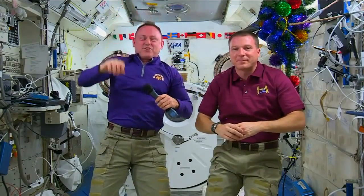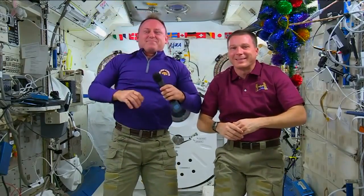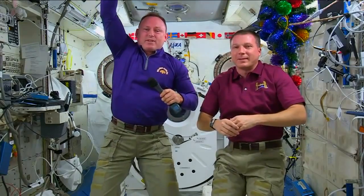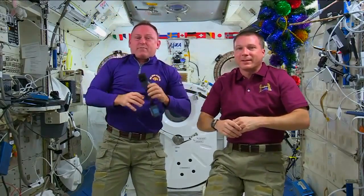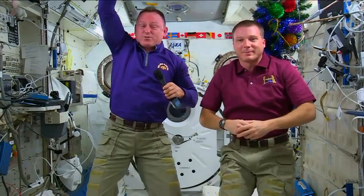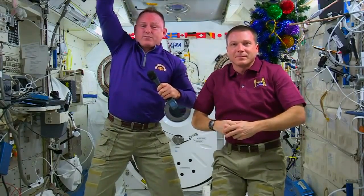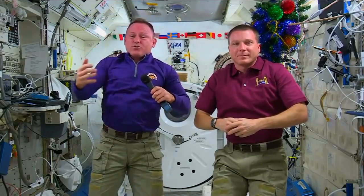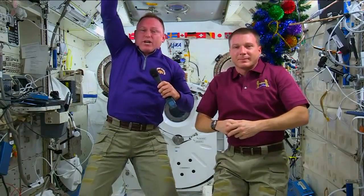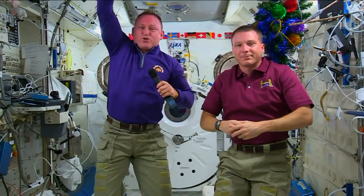Butch, you guys made some news last week when you printed a 3D wrench from a design emailed to you from Earth. What kind of impact are things like that going to have on the mission up there? Well, it could actually change everything. You may have a part that fails that you don't have on board, and the opportunity to print small parts and install them, and even print out the special tools that you could use to install those parts. So the possibilities are truly endless with what we can do as this technology goes forward. We're just doing baby steps now. It's just the start, and we printed out a wrench last week, as you mentioned, and like I said, just getting going. So the future is bright.